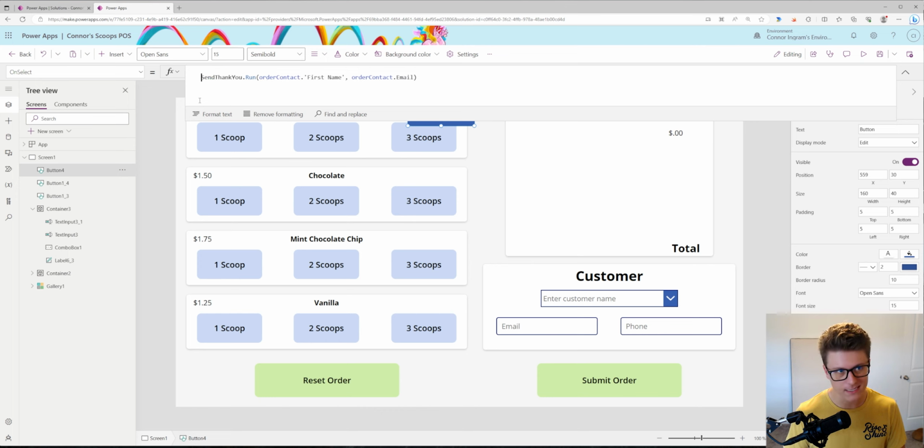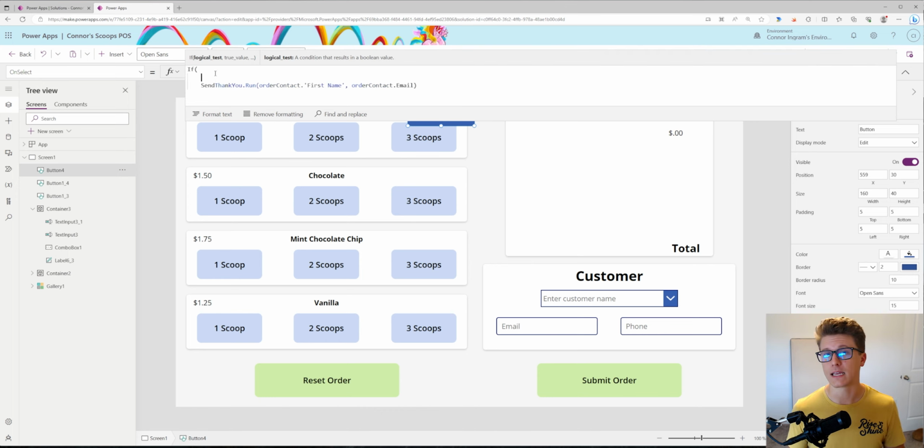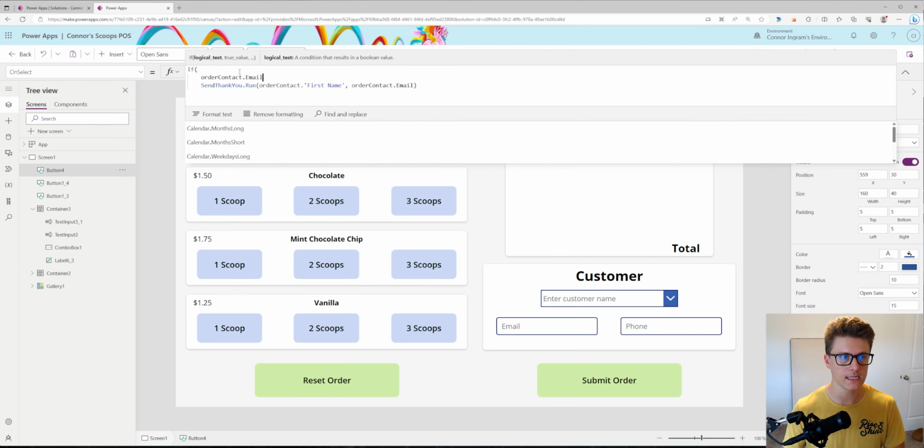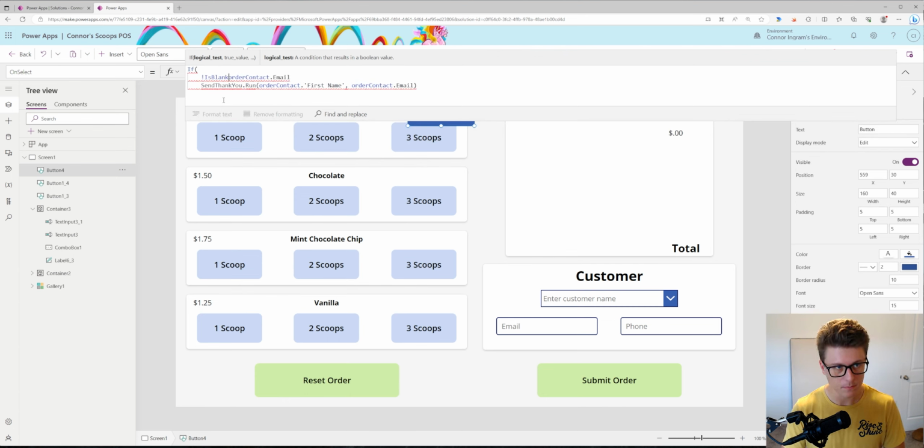We only want to send or only can send this thank you if we have an email address for this customer. So we're actually going to wrap our send thank you function in an if statement. And in that if statement, we're going to check if the order contact has an email address. So we're going to say if the order contact dot email is not blank, right?